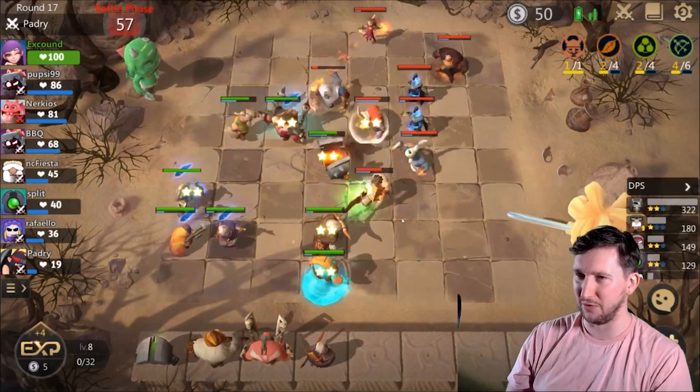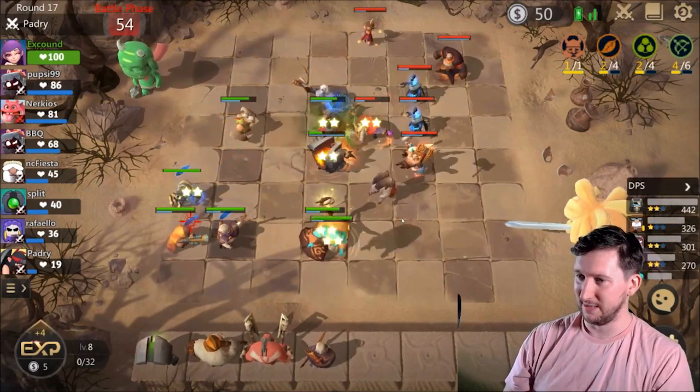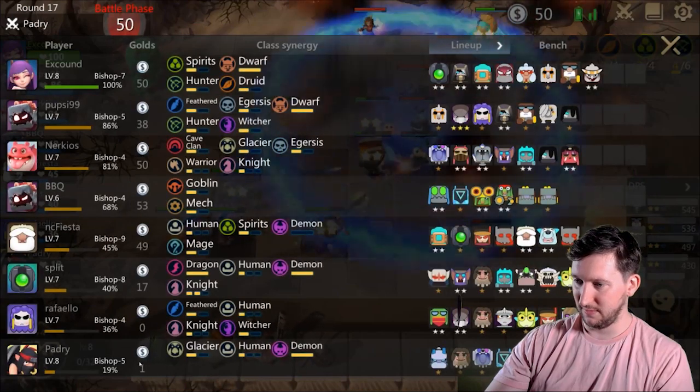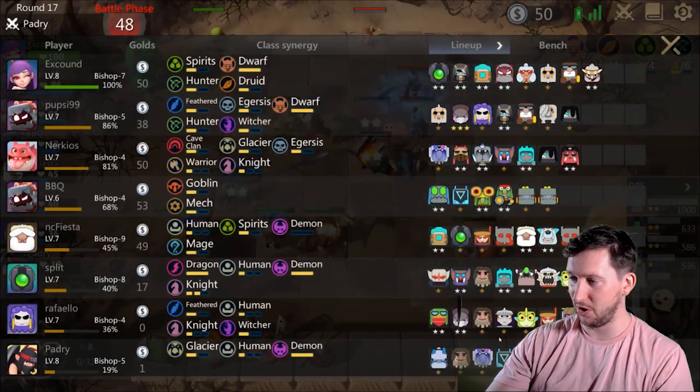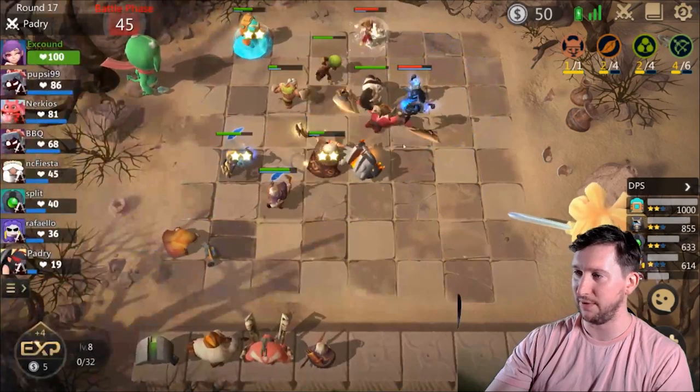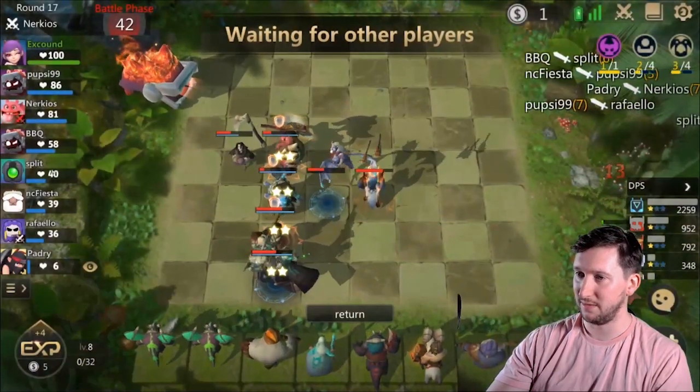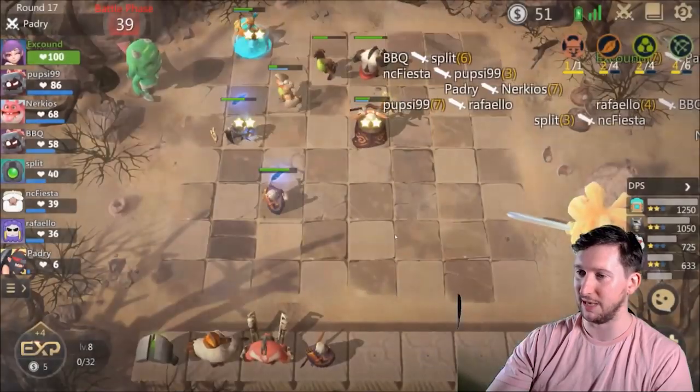Why have you put your berserker on the front line? Holy moly. He's level 8 with 1 gold, and he put his berserker on the front line. I wonder if he's just given up this game. I mean, he's basically dead. I think he's probably just given up.